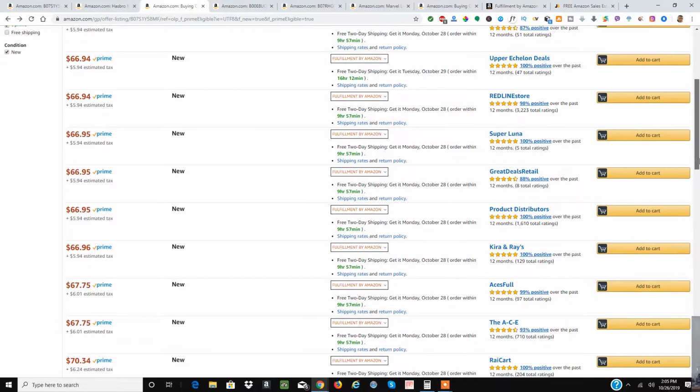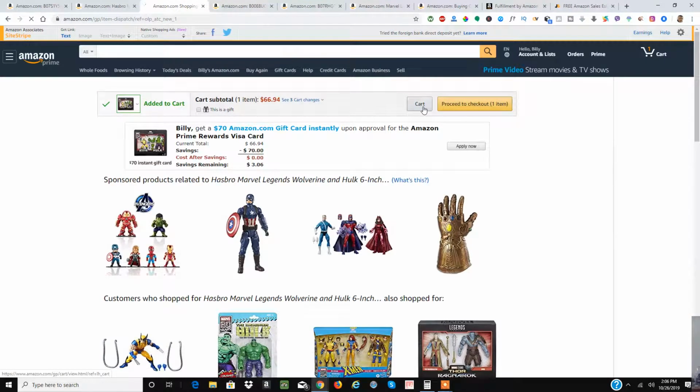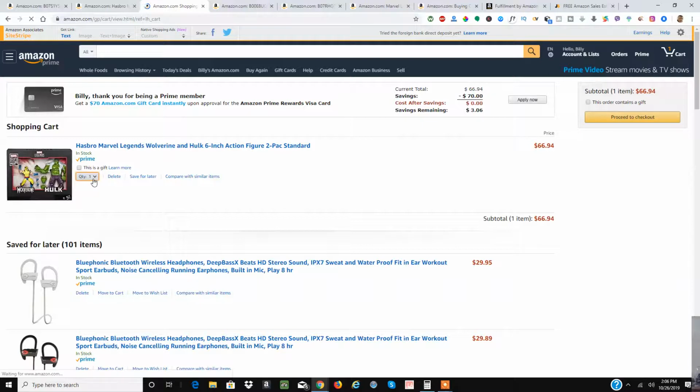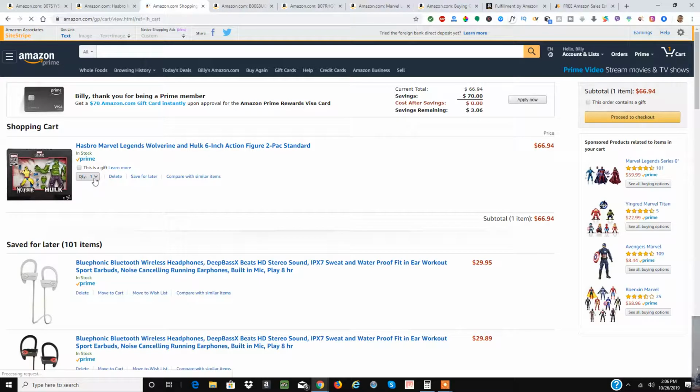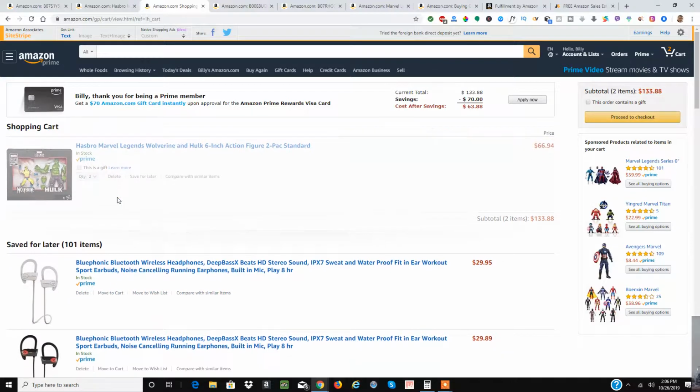But I'm not the type that likes to wait for a seller to run out, because then you have the way to find out how many products they have. I add this to cart, then I go to my cart, I change the quantity, drop down the menu, come on, my computer is slow. Okay, I choose 10 plus and I put in 999 and I update. It should tell me, okay, this guy is smart, he has a limit of 2 per customer, so I'll delete that. Let's go back.